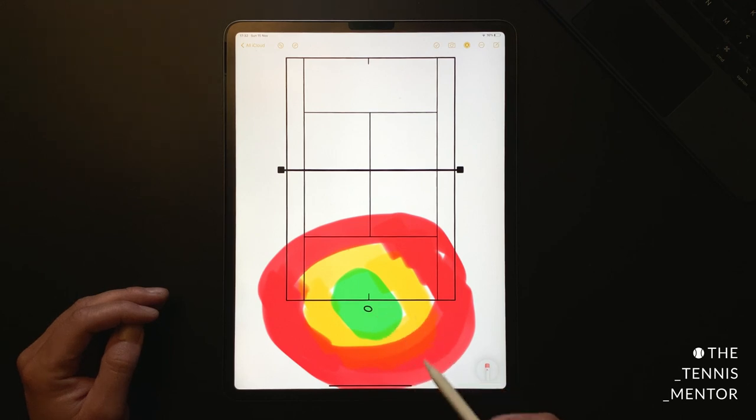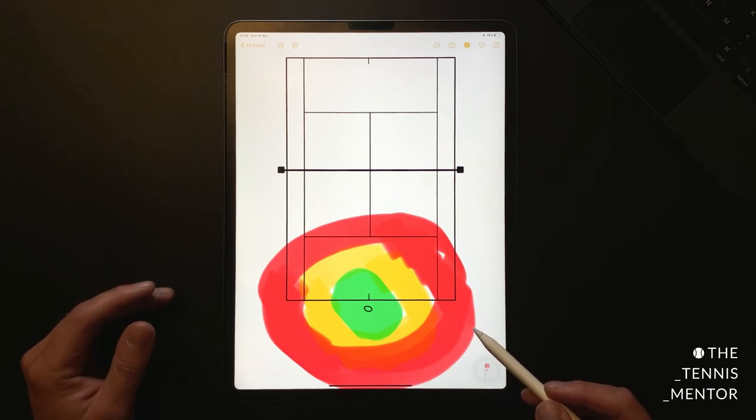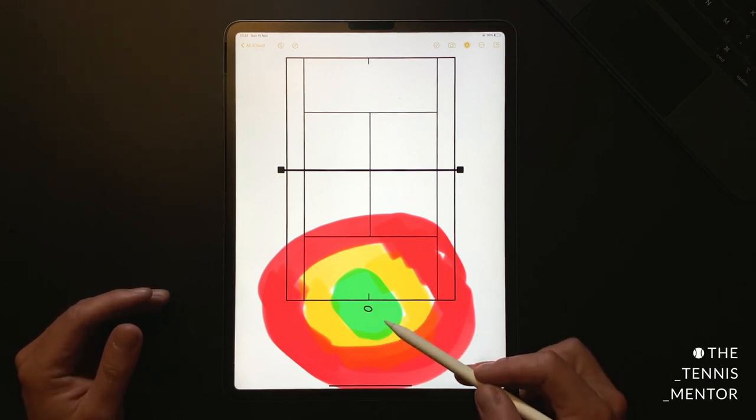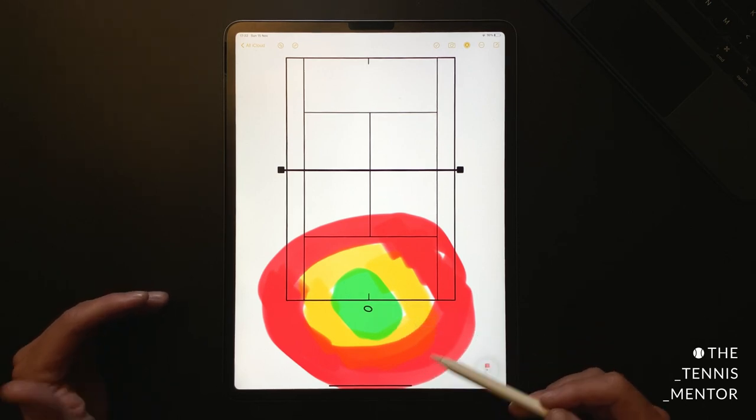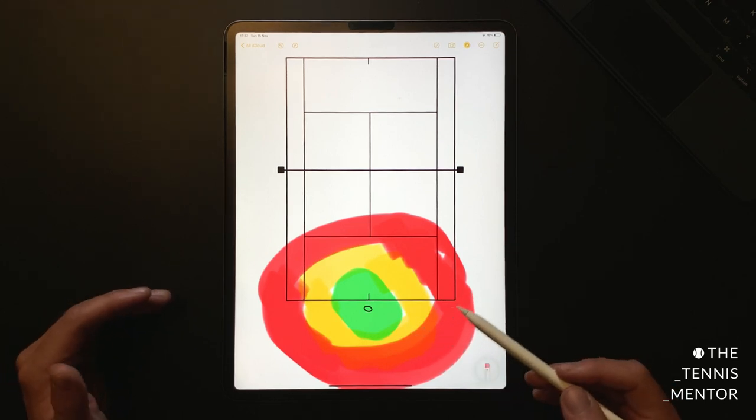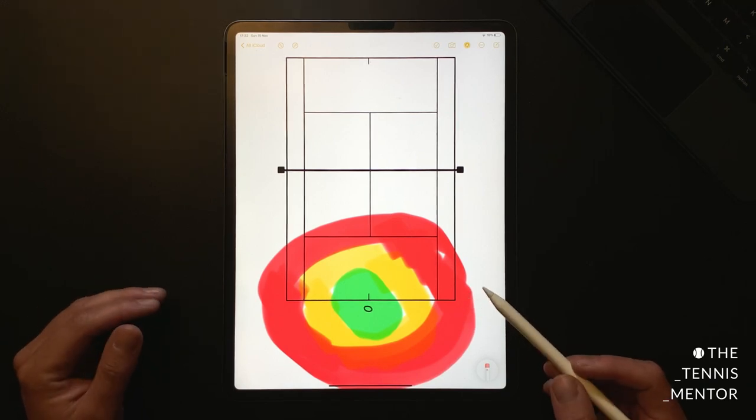The amount of space that you need to cover leading up to the shot can impact whether you need to defend or whether you're able to rally or attack. The further away from you the ball is the more likely it is that you're going to have to defend. The same goes for how much time you have. If you have lots of time on the ball then you're more likely to be able to hit an attacking shot or a rally ball, but if you have a lot less time you're probably going to have to defend. So time and space also come into this when thinking about when you can attack, rally and defend.